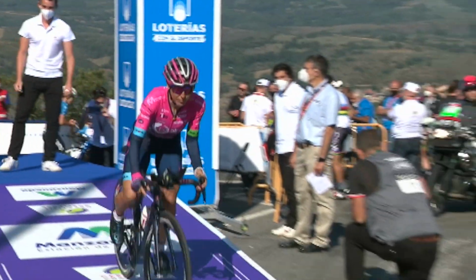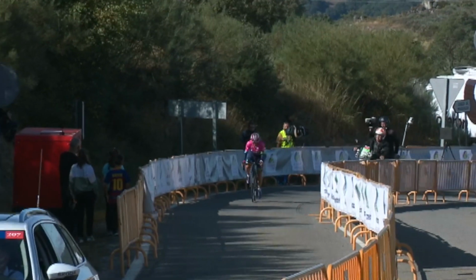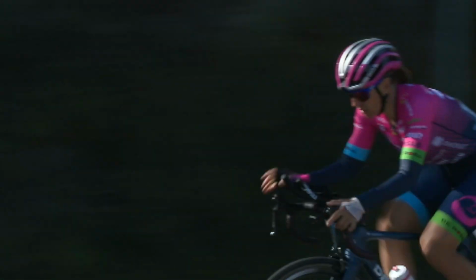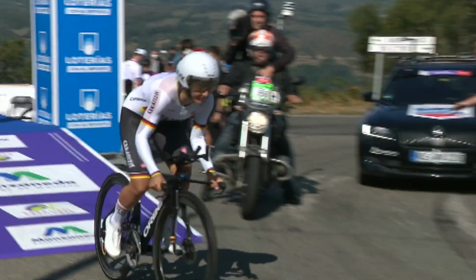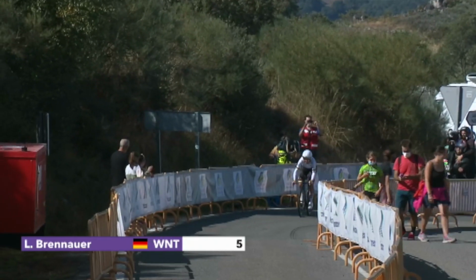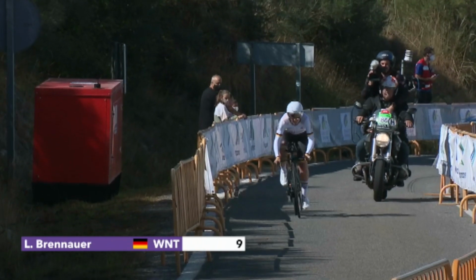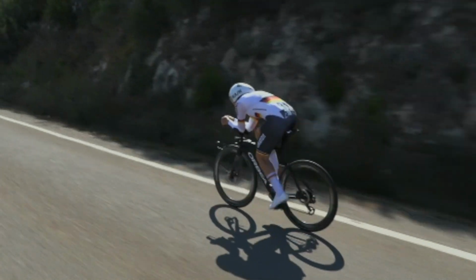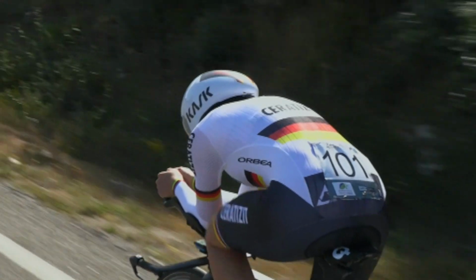Eventually setting a time of 24:23, B-Pink's Silvia Valsecchi chose a road bike with clip-on bars for her ride, the first of the day, and headed up the mountain in the classic TT position. But it was the specialist time trialers and climbers everyone was looking to for the win. Fresh from Olympic glory on the track, could Ceratizit WNT's German champion, Lisa Brennauer, set a benchmark time using a full-on time trial rig, pushing a big gear in the perfect aerodynamic position?